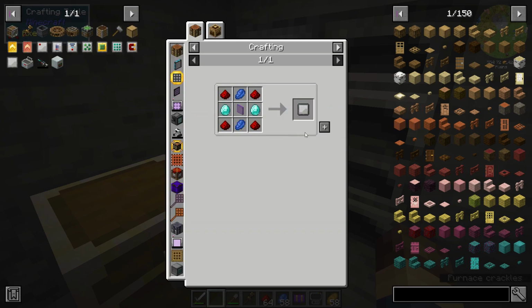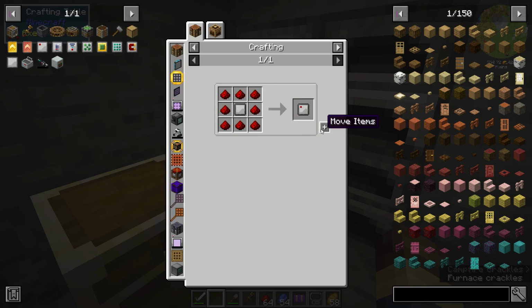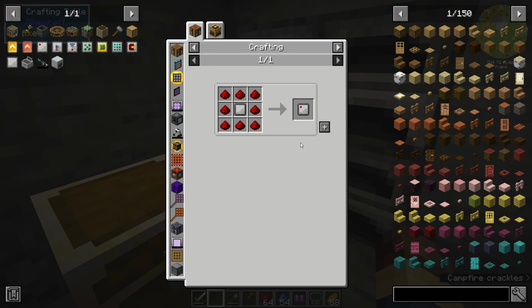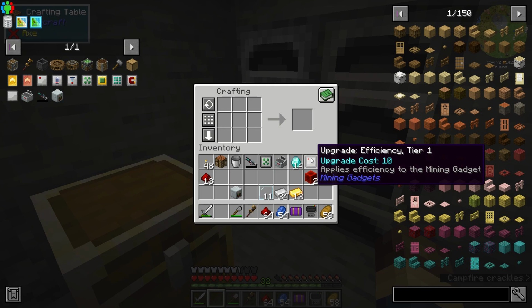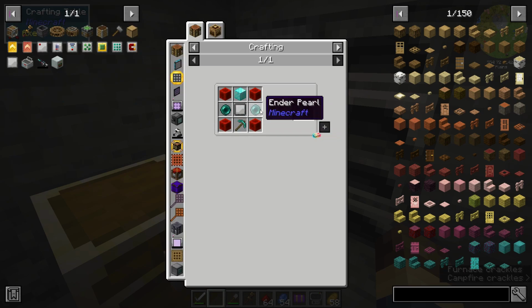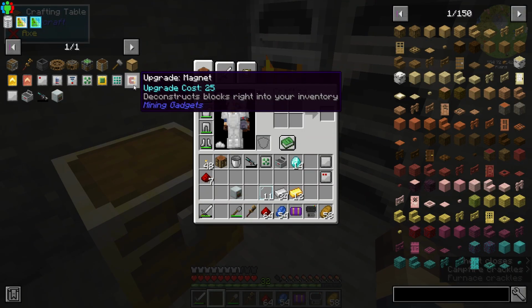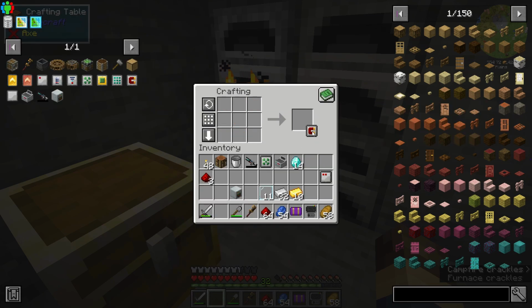Efficiency? Yeah, I can do one of those. I might be able to get to the second level of one of those, actually. Not recipe, use. I need two blocks. Okay, that'll make it a bit faster. 3x3. Do I have two ender pearls? I think I only have one. Okay, so not doing the 3x3 yet. I should be able to get the magnet on. That'll be helpful.